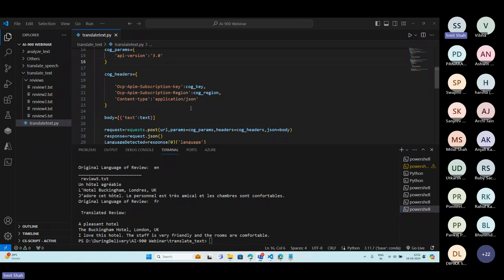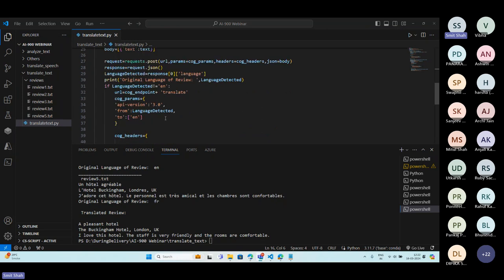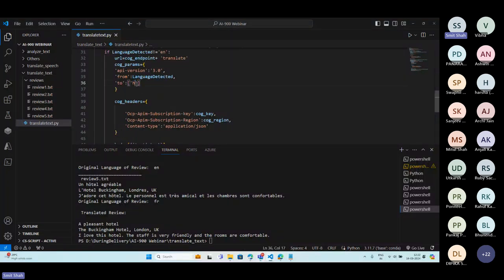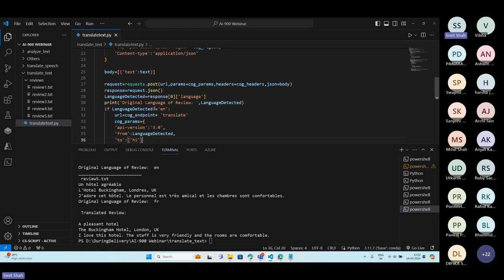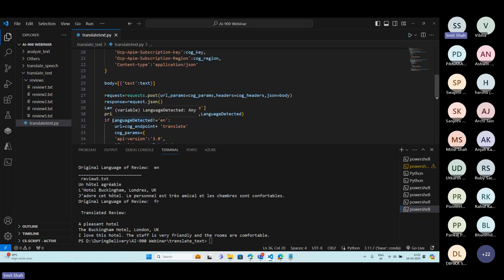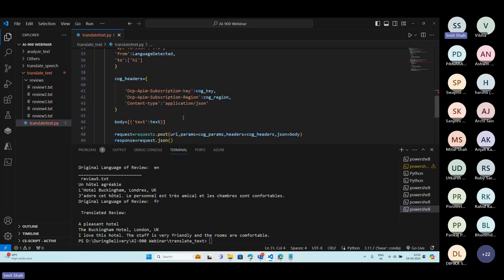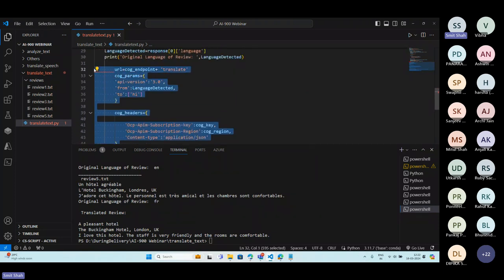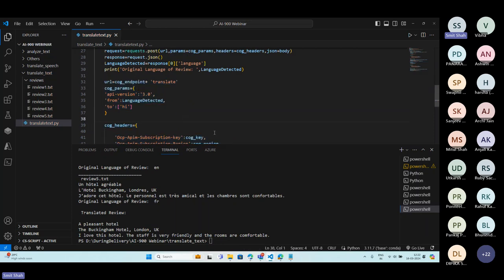So just to show that to you, here we will say that we want to convert to Hindi language, and this conversion I want to do irrespective of whether the original language was detected as English or not. So I will remove this if clause. I want to do this conversion every time, so this if condition I will just remove. And now what will happen, Parda, is irrespective of whether the original review was in English or not, we are trying to convert it to Hindi. Fine. Let's go ahead and do it.